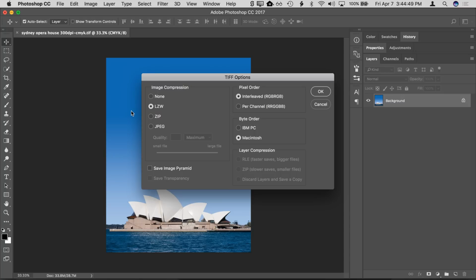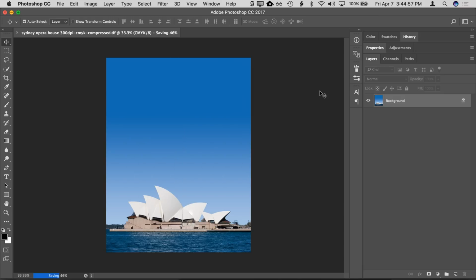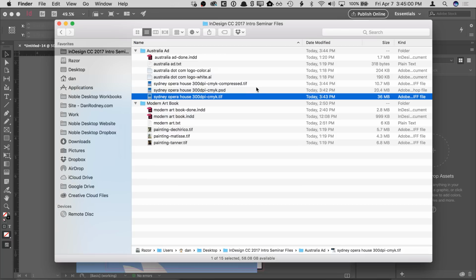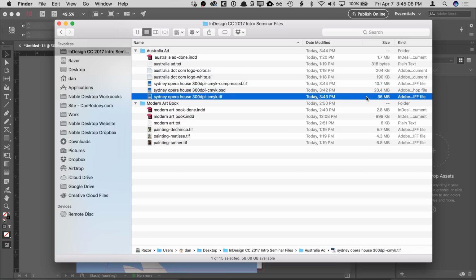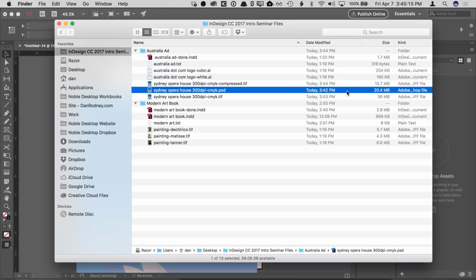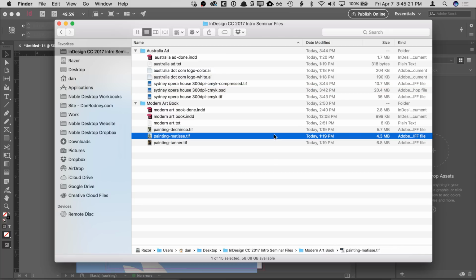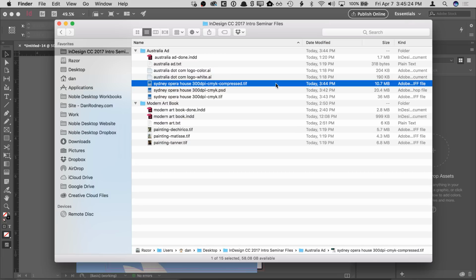But I did want to mention that more and more printers are capable with LZW compressed TIFFs, so you can definitely save a lot of file size and you don't lose image quality. Let's just compare the different file sizes. Notice that the compressed TIFF is only 10 megs. That's really small. The Photoshop is 20, and the uncompressed one is 36. So if you're not going to compress your TIFFs, probably Photoshop is not only easier to go with, but it's also probably going to be smaller. If you're going to compress your TIFFs, like all of my TIFFs here have been compressed, then the compressed TIFF is typically the smallest file size you're going to get.